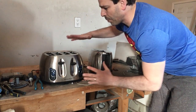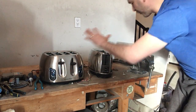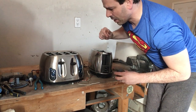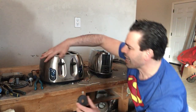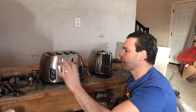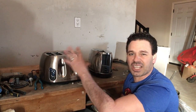This toaster is actually my toaster — it works perfectly fine, so I am not going to scrap this one. Starting with the outer casing: both of these do look like stainless steel, but this one, if I take a magnet and put it on there, you can see that the magnet does stick. Because the magnet sticks to this, even though it looks like stainless steel, it is not covered with enough coating to classify it as stainless steel at a scrap yard. So this outer casing is just going to go into my tin or shred pile for 10 to 13 cents a pound.